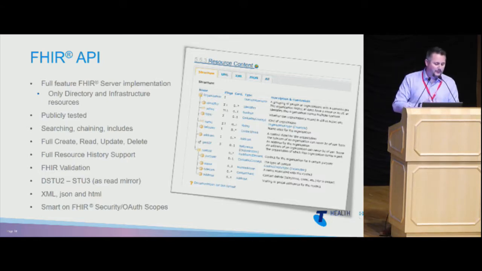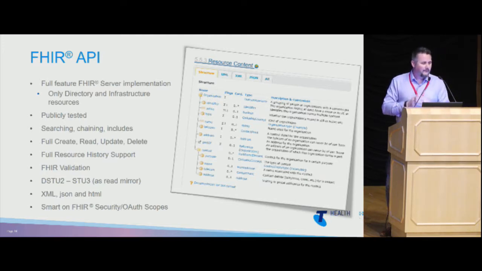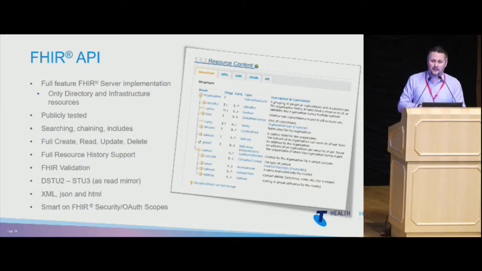It's a full FHIR server implementation, just like we saw with the aid box and with the Vonk facade. So we've got a full FHIR server underneath, and the Clio, the same sort of deal. So we've got a full-featured FHIR server underneath. It's an internal to our organisation FHIR server.